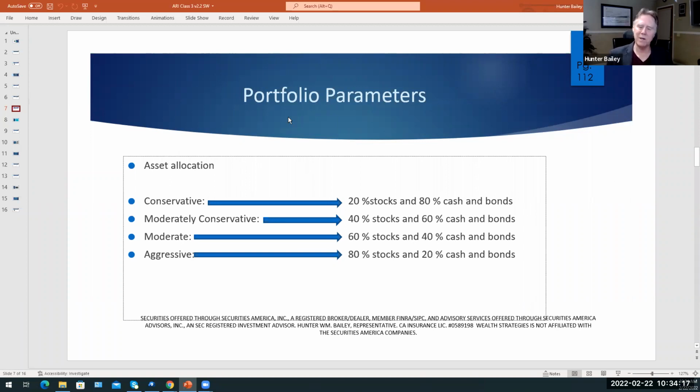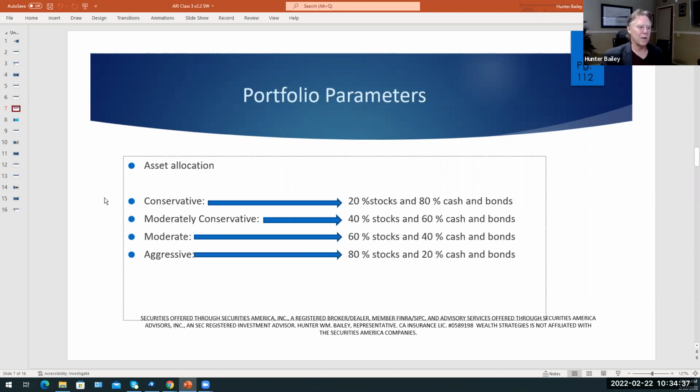We can't afford that. So in the short term, we can't afford to sit in CDs because we're losing 7% a year, but we can't afford to be fully invested if the market turns around and has a bear market and we drop 20 or 30. So you'll need to create a portfolio that you're comfortable with. So let's take a look at what some of these things do.